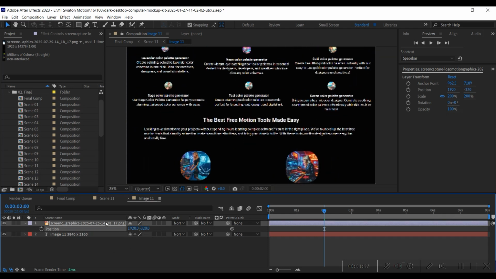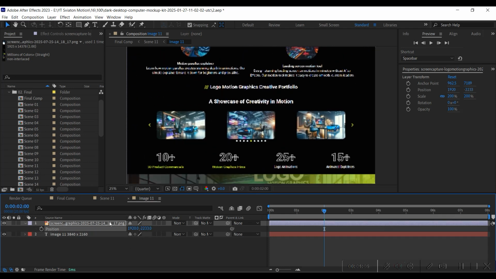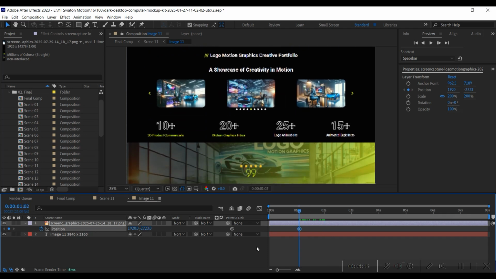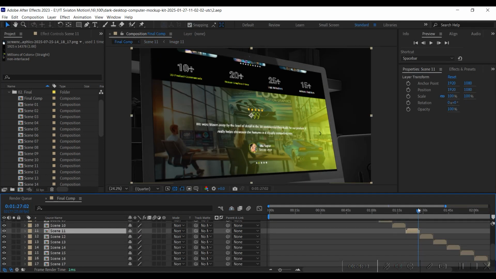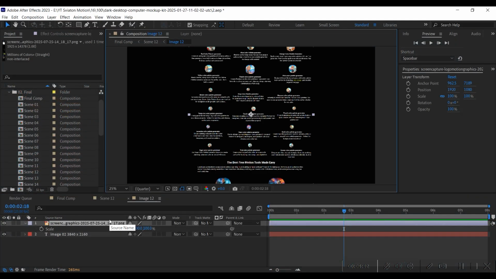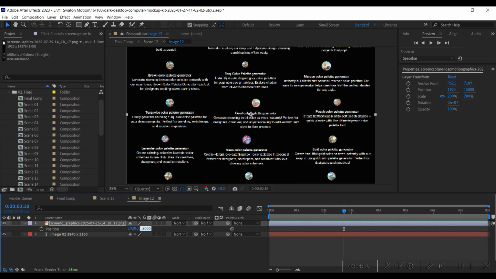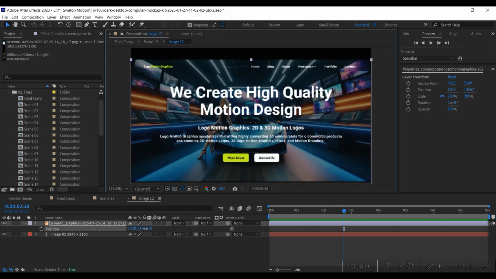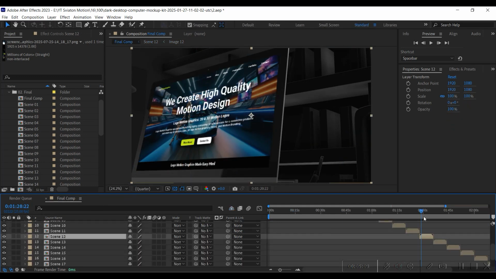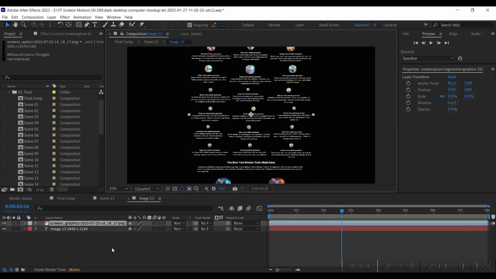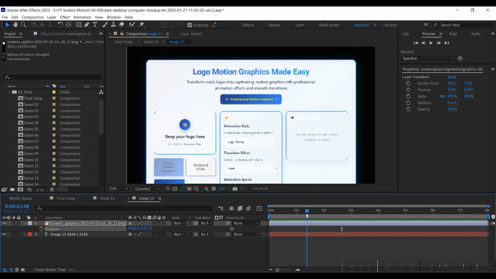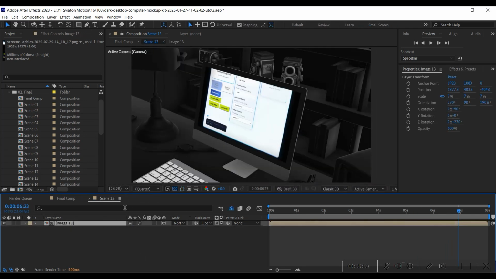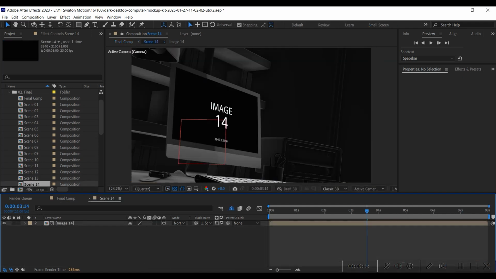We have the final render in 4K, so if you want to have a bigger desktop screen, you can just scale up, for example, to 100%, and you will see much more details on the screen. So we usually make it with some backup plan. If, for example, the screen looks too small for you, you can just scale up the final render, make it in 4K, and scale up for HD, and you will get a much bigger screen, but you will not see all the other setups in the background.